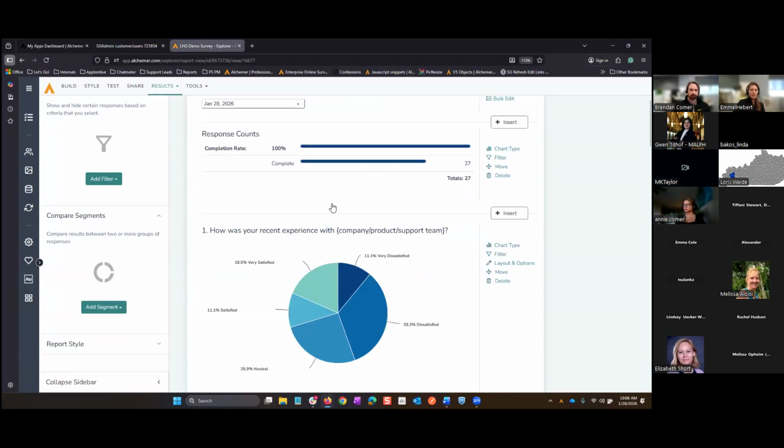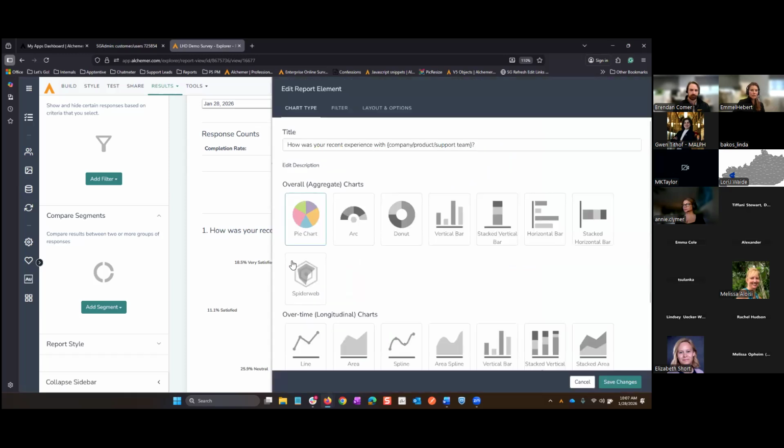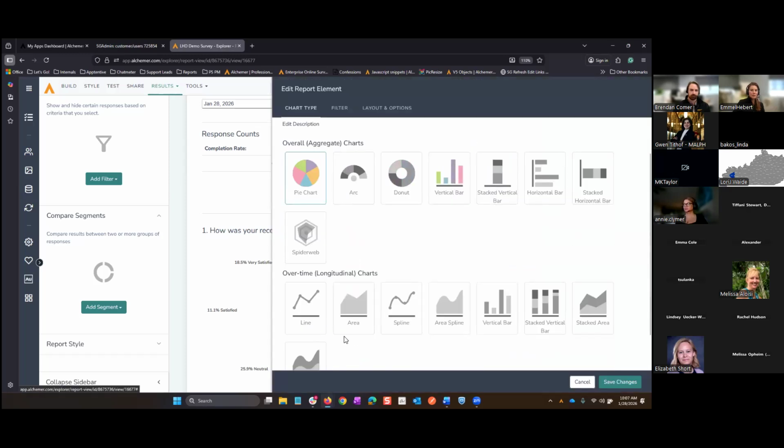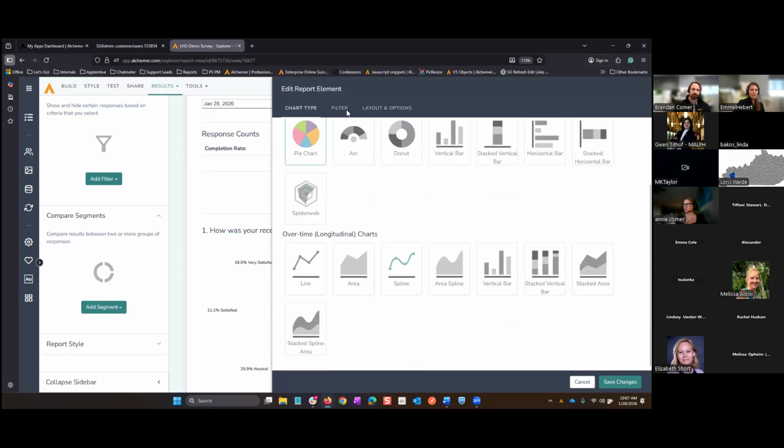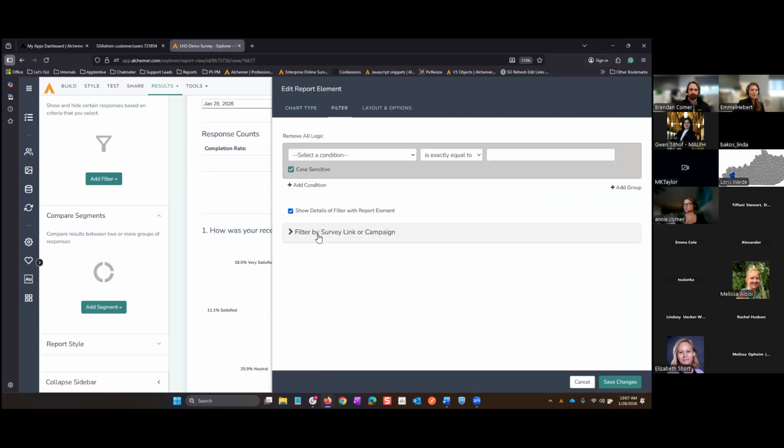We can look at the information on a chart basis, look at the chart types that are available, and see how we can change those. If we have longitudinal information, we can also take a look at that. We can filter our charts based on specific logic conditions. And if we have different links for campaigns, which we'll be going over in our share tab, we can also filter by that information.